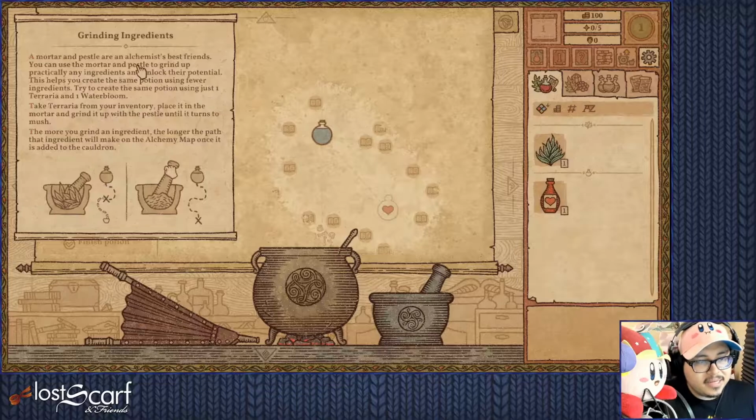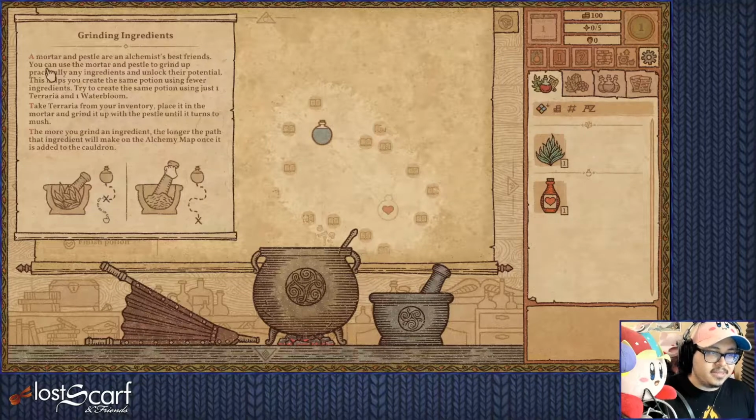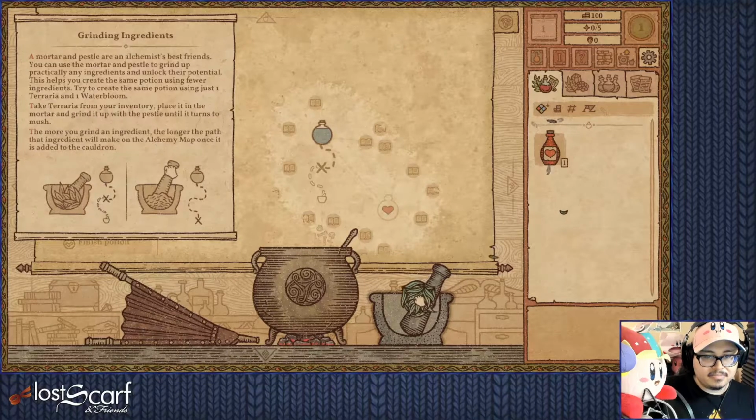Blam! Grinding ingredients. A mortar and pestle are an alchemist's best friends. You can use the mortar and pestle to grind up practically any ingredient and unlock their potential. This helps you create the same potion using fewer ingredients. Try to create the same potion using one and one. Take the hair from the inventory, grind it, and then, yeah.